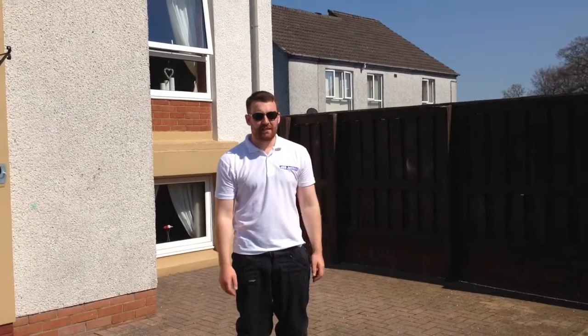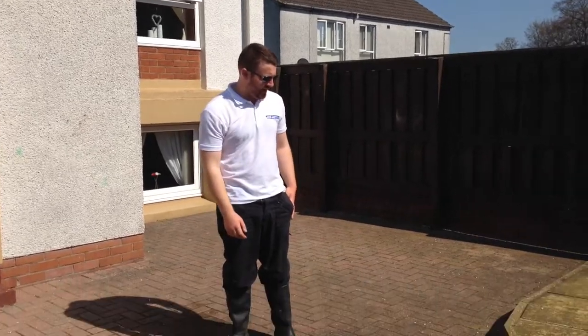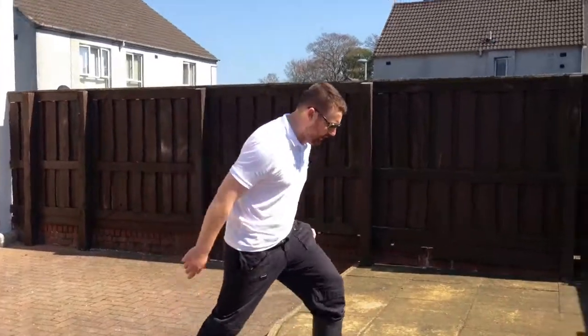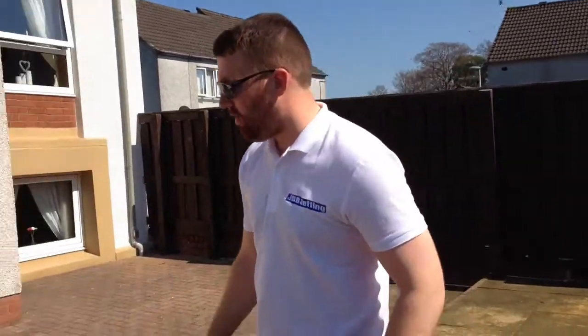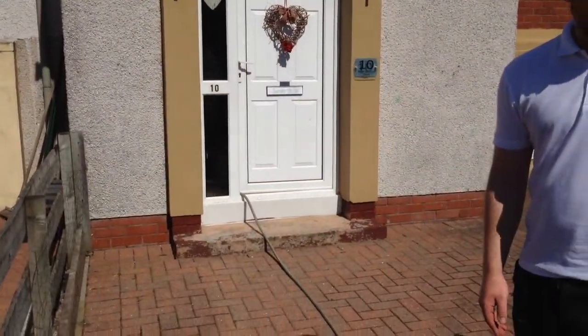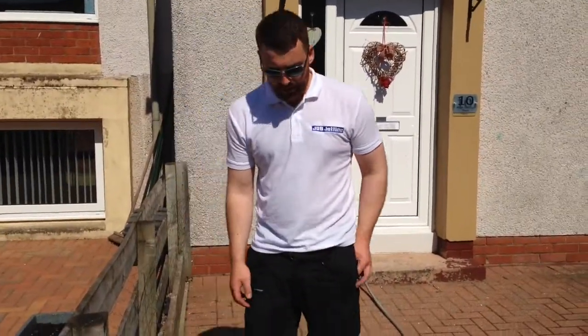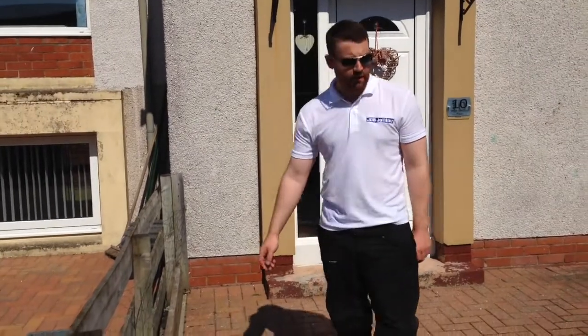Come to a little customer today, do another house front. This is just pretty simple, eh? It's just a little bit of patio and some block paving. So basically what I'm going to do, run around with a turbo nozzle, making sure not to point it face down, to get rid of all the foundations out, all the sand out from underneath. Clean around the edges and then go over my surface cleaner.